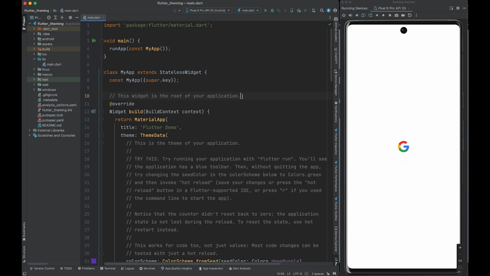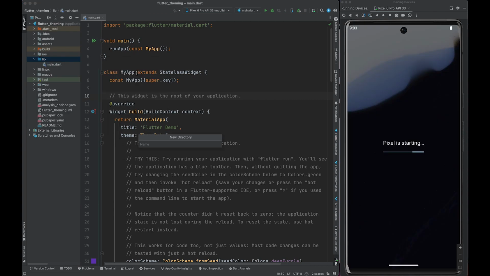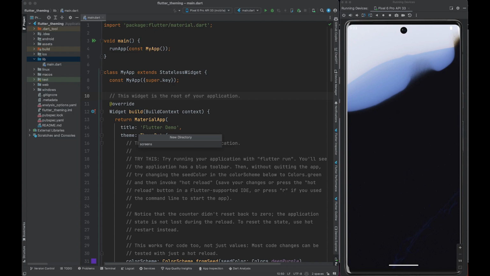So we are going to create all the necessary folders and files that we'll need for this app in our lib folder. I'm going to create a screen directory.